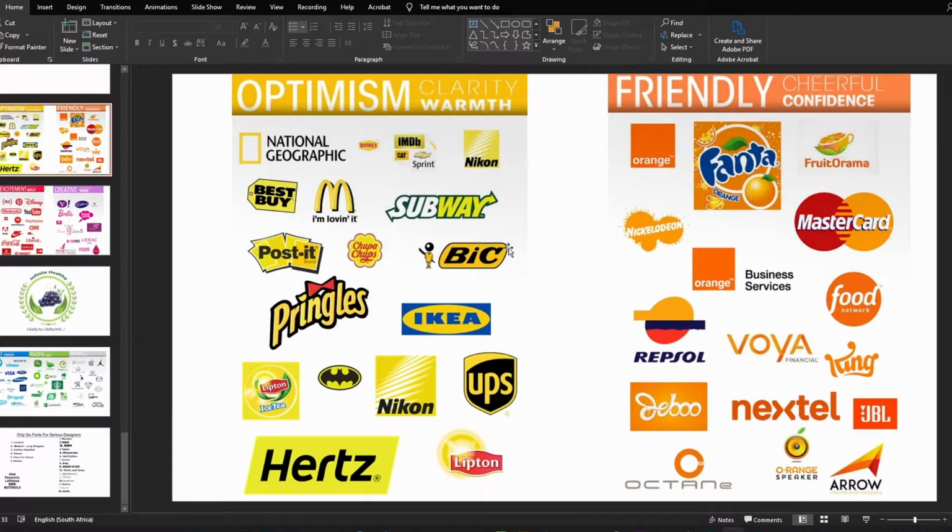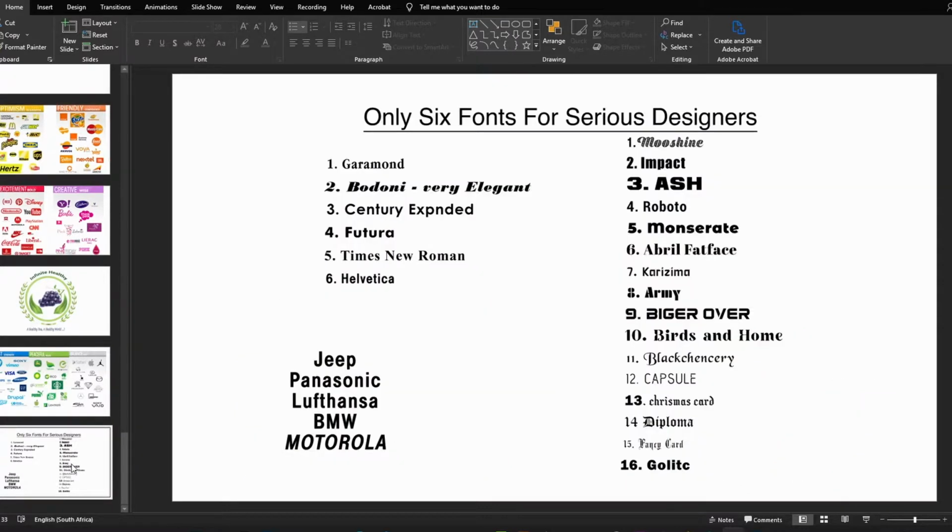Another thing that I want to talk about is fonts. When you are going to begin your designing, it is important to choose your fonts wisely. You need to use elegant fonts. It's not a matter of just randomly putting different fonts here and there, messing things up. You need to make sure that your fonts are appealing and elegant and attractive. So I have prepared at least 6 major fonts that you will never go wrong with if you stick to them and begin to use them as a beginner. You can even stick with them for life, because these are the best fonts that you should never ignore. And most of these fonts, you don't even need to buy them. This is where we come to talk about the 6 fonts which are used by serious designers out there.